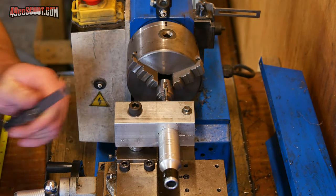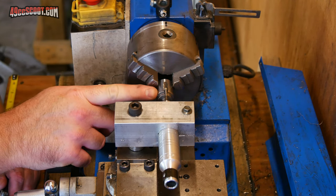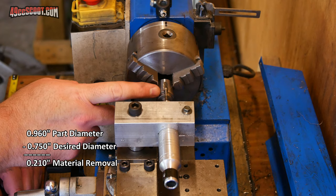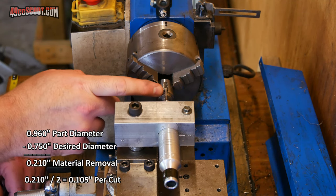The workpiece is 960 thousandths diameter, and I'm hoping to cut it down to work with a 3/4 inch wrench or socket. So to do that, I would have to cut off 210 thousandths total, or 105 thousandths on each side for each flat that I cut.